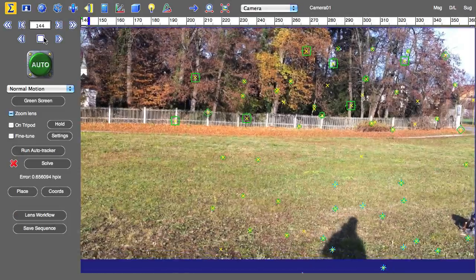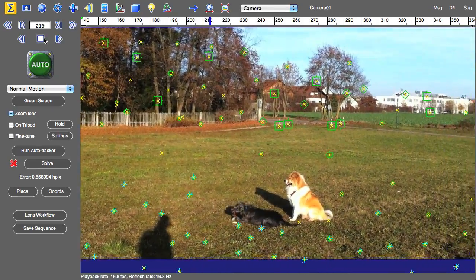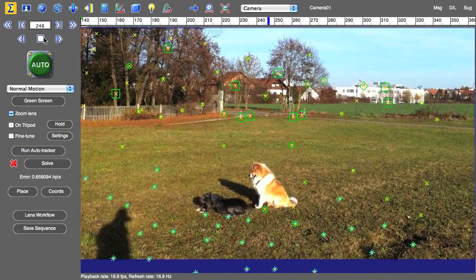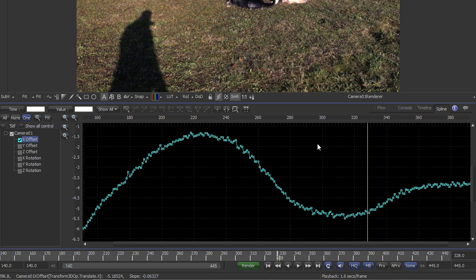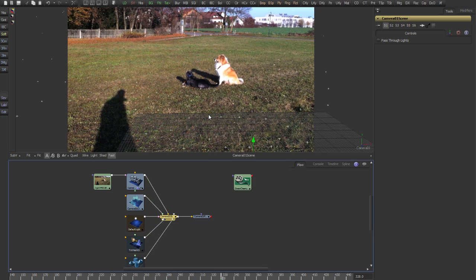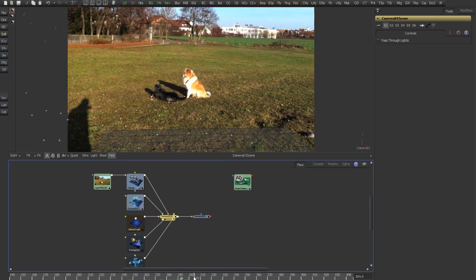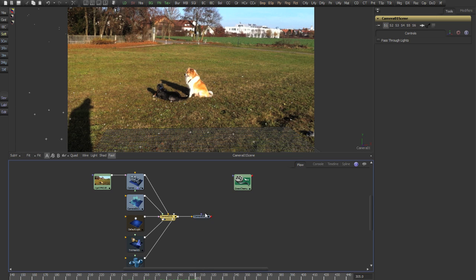First, I've put this footage through CineDice, despite the rolling shutter. The track I got was matching quite well, at least on the ground, and that's where I need to focus my work anyways. As you can see in the spline editor, the camera track is very shaky and irregular. But this doesn't matter as long as the trackers stay on the ground. I can play this back while looking through the camera in a 3D viewer. Or I can render it.